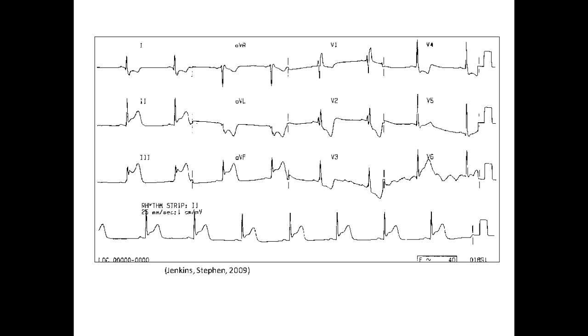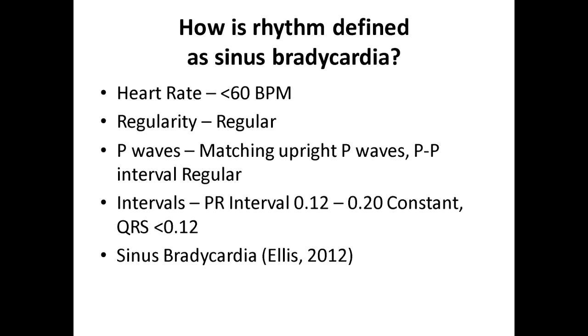How can an EKG strip indicate sinus bradycardia? Like most sinus rhythms, the rhythm will always be regular. The P waves and the PR and QRS intervals will all fall within the normal range. It is the heart rate being less than 60 beats per minute that is most indicative of sinus bradycardia.